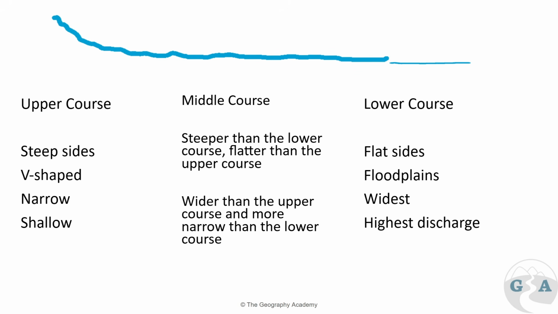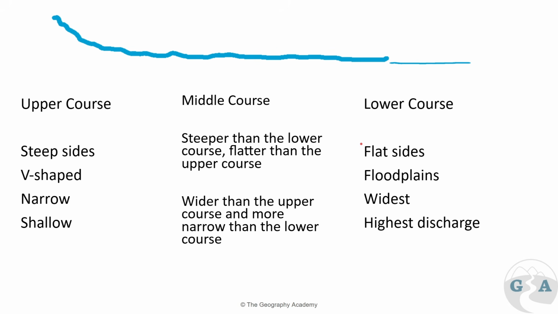So just like the meanders, we learned about them as a middle course feature. But the reality is you can find them in the lower course too. In places like Greenland and Iceland, where we have quite a lot of meltwater coming down from the ice sheets and glaciers, we tend to find a lot of braided channels are able to reach all the way out to the coast, which is the lower course. So that can happen there too at some stages.